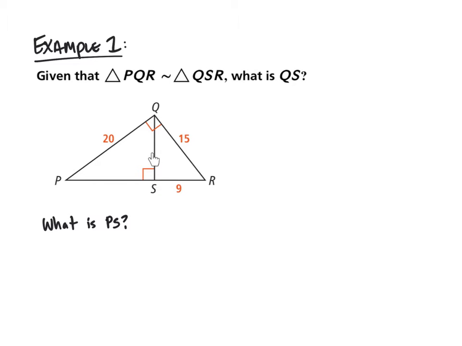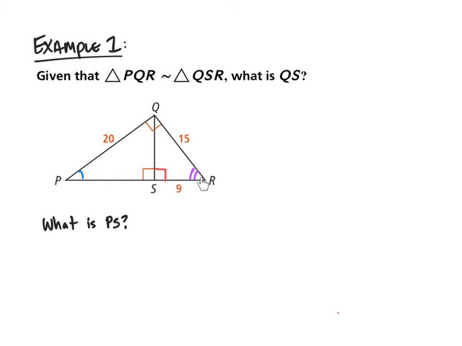So I'm going to first label some of the angles in these triangles, just to get a grip on what parts of each triangle correspond to what parts of other triangles. I am going to label angle P with this blue mark right here, and angle R with this purple mark. Like we talked about in the last video, all three triangles in this picture are going to have a right angle. We can see it there, we can see it there, and let me draw that other right angle right here. And then they're going to have this blue angle in it and this purple angle.